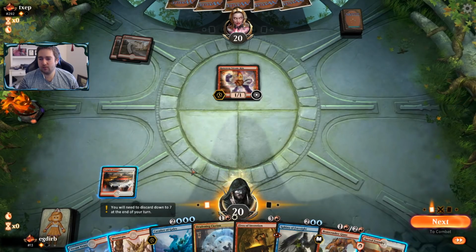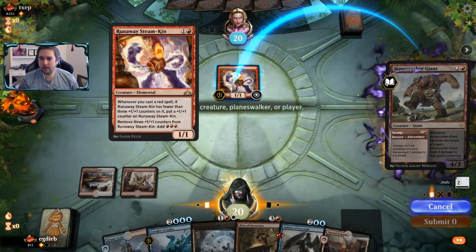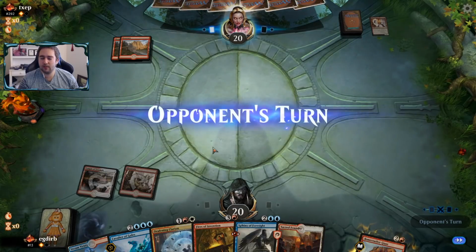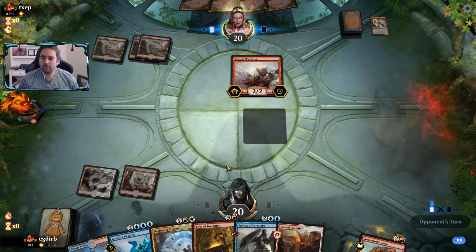And now the question is, do we Bone Crusher this, or do we hold on to the Bone Crusher and just play a tap land and then set up for a better Deafening Clarion? But I think we just want to get rid of the Steamkin, because by having that in play, it allows them to light up the stage.